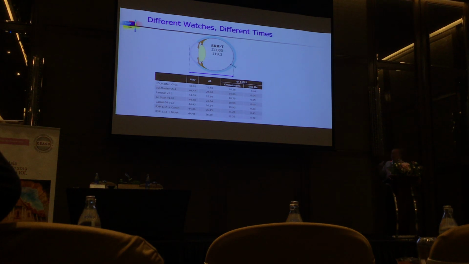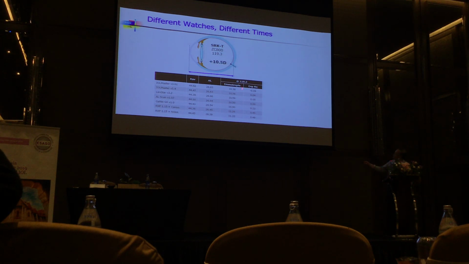Calculate using 119.3, if I use the IOL constant 119.3, and if I want to have cataract surgery, the predicted ametropic power now you can see from 10.3 diopters to 11.3 diopters, using the same constant, using this variety of biometers. So the expected refraction therefore can be very different from no to half a diopters. By the way, you know I'm a bit myopic. That's why my eyeball length is a bit long.